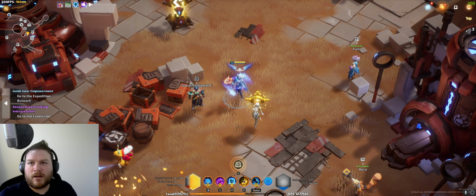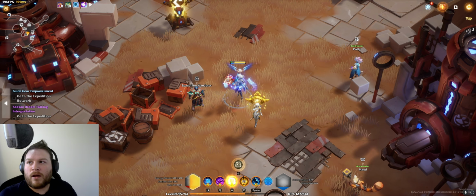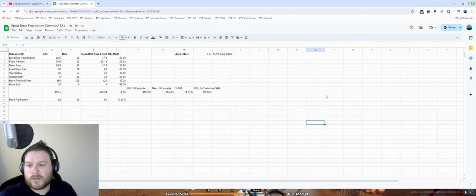And what you can see here, basically what I've calculated is the damage difference based off of the changes that they've made. We are losing, if you give up Mana Boil and you run a defensive skill, about 25% of our damage. If you run Mana Boil, we're losing about 18% of our damage.